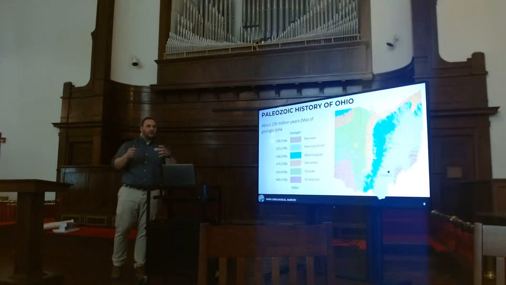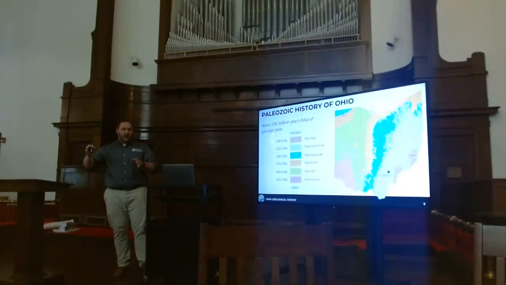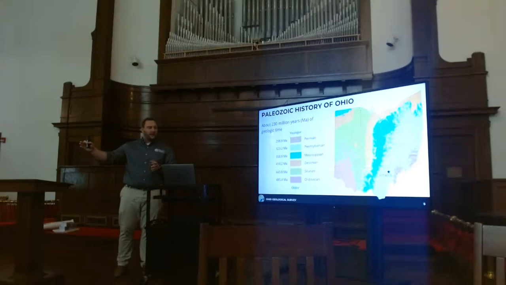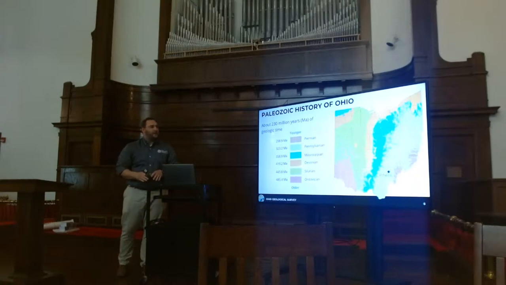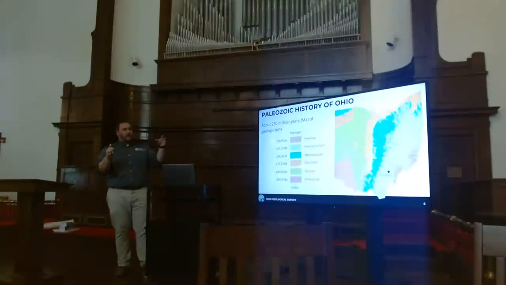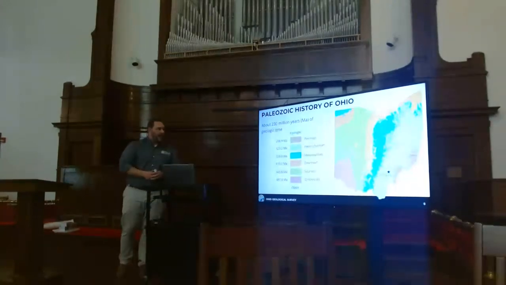And that's because these rocks are all being deposited in this basin, what we call the Appalachian Basin. As mountain building events are occurring to our east, building the Appalachian Mountains, that's pushing up the mountains to our east, but depressing the land over Ohio, creating what we call this basin, or sometimes you'll hear it called the Foreland Basin. And so all that material is falling into that basin and being deposited as sediments, and over time, it lithifies or turns into rock, as we see it today.